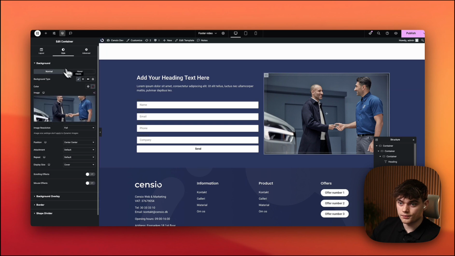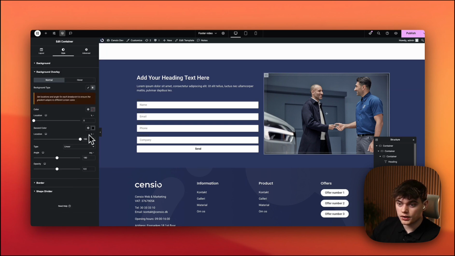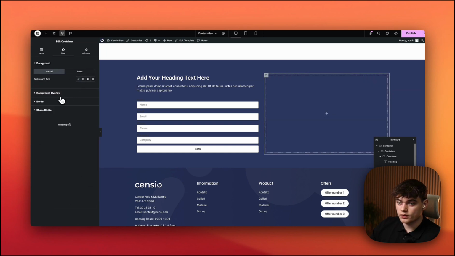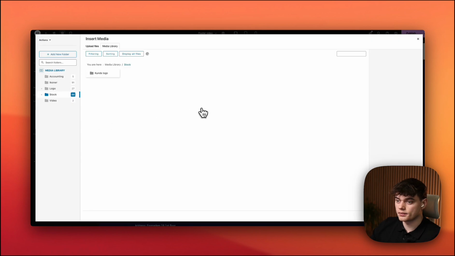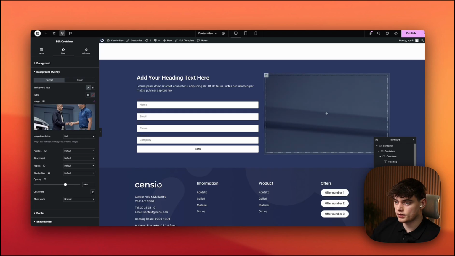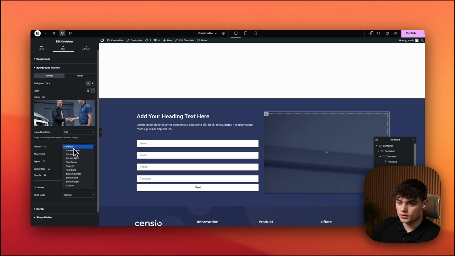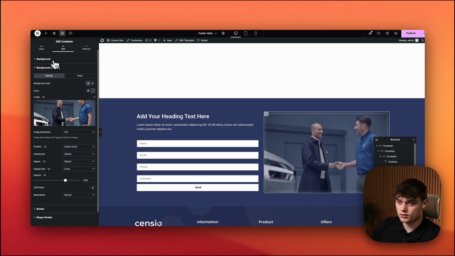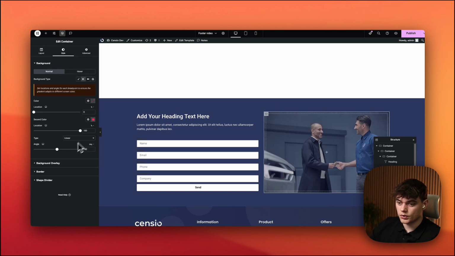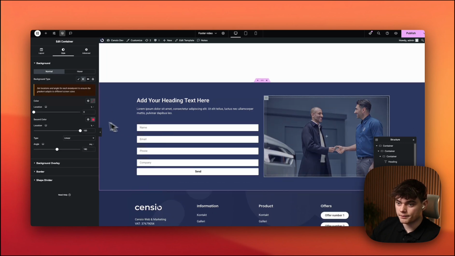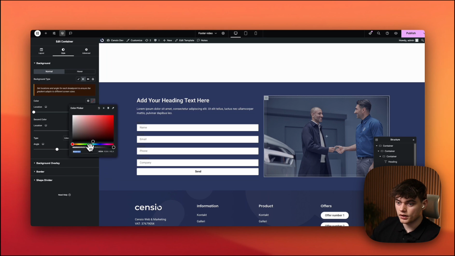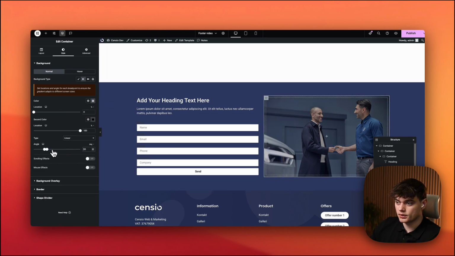Let's see. We actually want background overlay. Yeah, we want to have the image at the background here, and then that one is here, center, cover, and then here we would like to have the colors, just like this. And this one should be transparent, so it's transparent at the top, but it's the color at the bottom, you see.